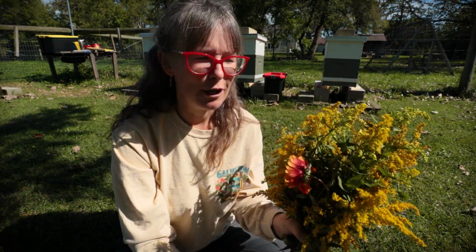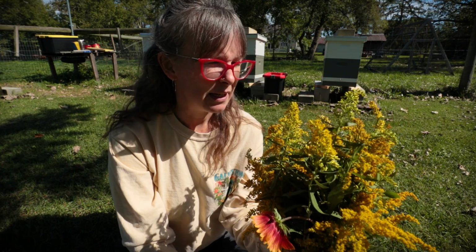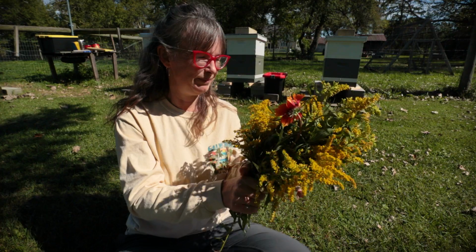So I'm gonna go put these in though. I'm just gonna hang them upside down and let them air dry, and then I'll bring you guys a video here shortly. I know I promised it in probably the last couple years, and I just haven't gotten to it because my garden season's always been extended so long, but because my garden season's wrapping down early this year, I'll be able to bring you that tea video. So I look forward to sharing this with you very soon.